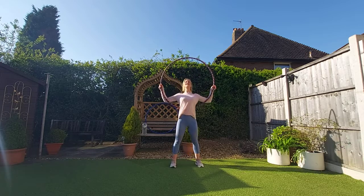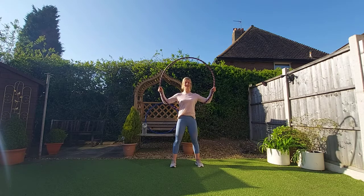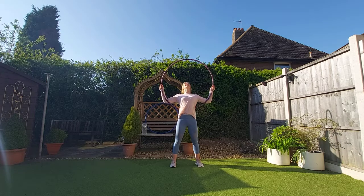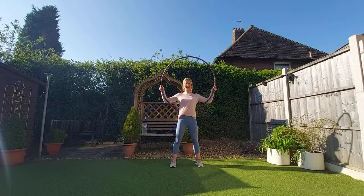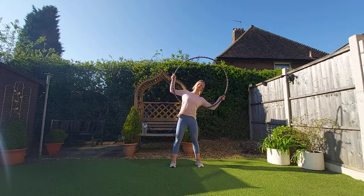So we're going to extend and center. 2 more. Breathe in, breathe out. If you want more support for your back, make sure you have gone wider with your feet. Now come over to the side.